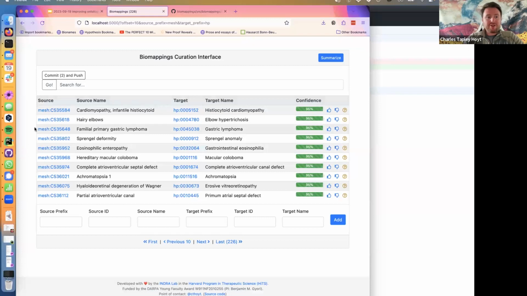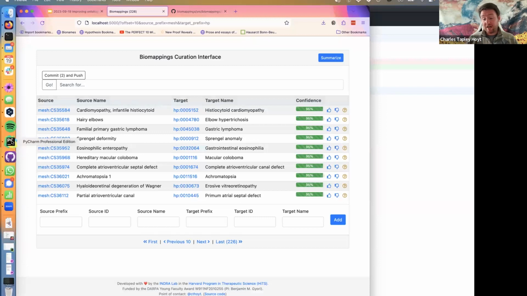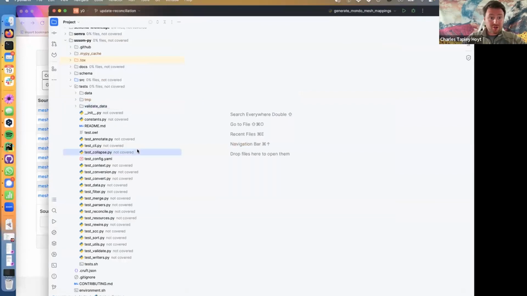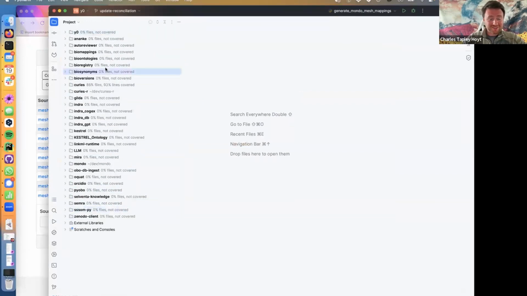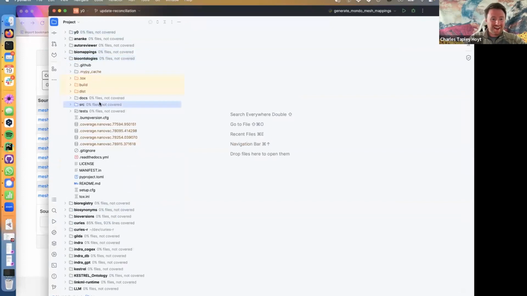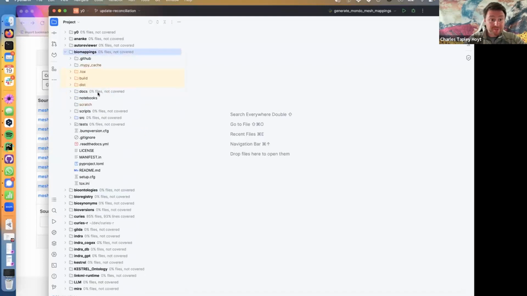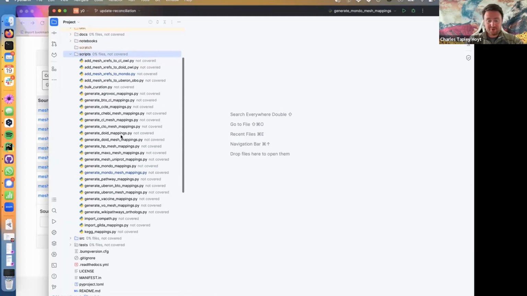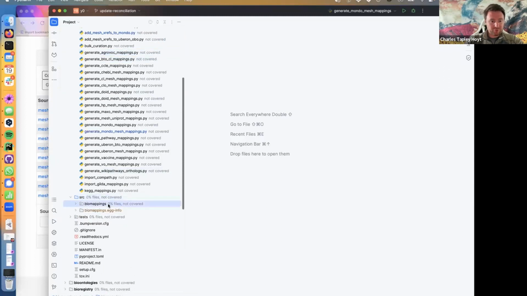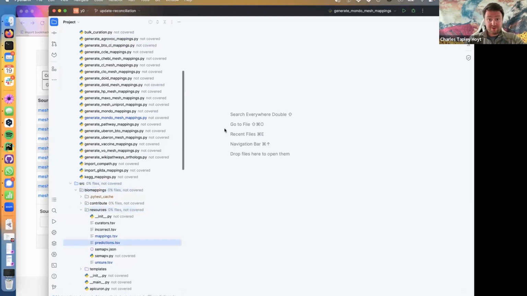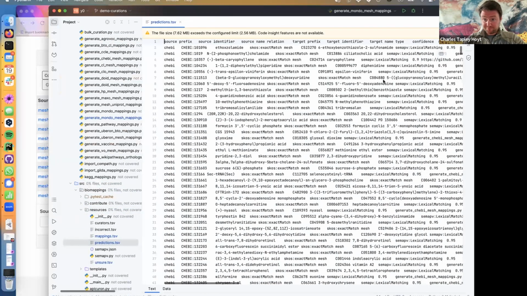Sure. Okay, it's time. We're now going to go into a little bit of code walking. Hopefully the stuff that I'm showing you is very high level, and then if you want to use this to do more powerful things, you can go into the guts of it. So let me bring up my PyCharm and get out of SessimPy, my current massive project of refactoring. So this is my project. Okay, we're in the wrong one. Biomappings. So I've got this opened up, and there's a scripts folder, and inside the scripts folder there are many different scripts for generating various mappings. And maybe before I show you one of those, I want to open up the predictions file and show you some lines from the predictions file.